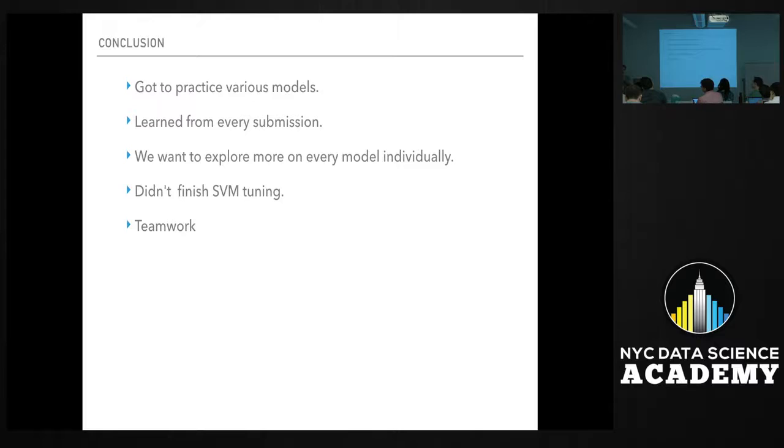The other thing we learned is, once your model is running really slow, Henry's presentation last Friday was a good example: he used a sample from the entire database, retrained on that, and once you're fine tuning, you put it on the full data. Instead of increasing your CPU or power, that might be another method going forward, which is actually what I use for some of the model tuning, because it's too slow otherwise. And the last thing is teamwork. I think everyone on the team likes to do every model we run, but this is a week-long or two-week-long project. We couldn't do it all, so divide up the work. That's it.